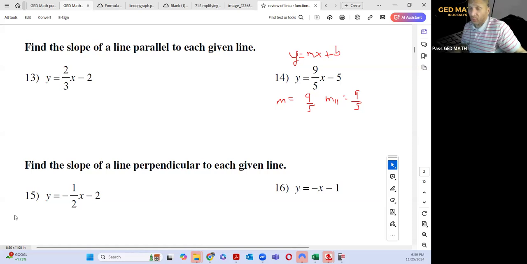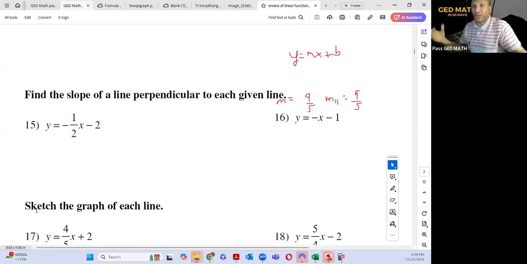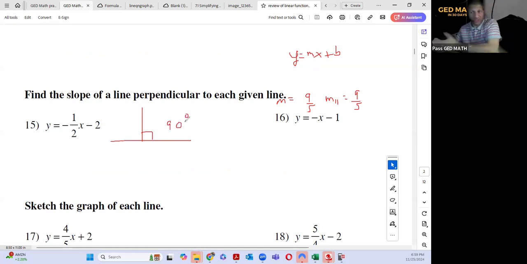So, it's almost 7 o'clock, and this is the last thing I'm going to do, for perpendicular lines. We said parallel lines are two lines that will never cross. Well, perpendicular lines are lines that will cross and they form a 90-degree angle. Not only will they intersect, but what's special about perpendicular lines is that they will form a 90-degree angle. Almost everywhere you look, you will see a 90-degree angle. Your table, your walls, 90-degree angles are everywhere.